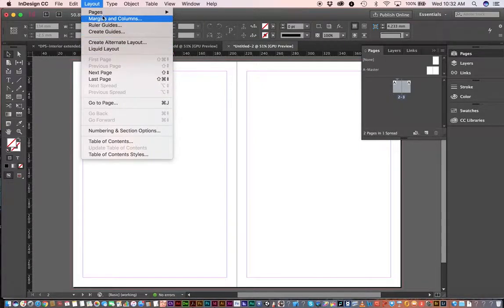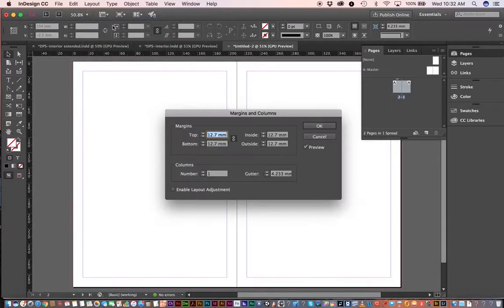But what we want is just good old margins and columns. Now this is where I can set things up, and both of these pages are highlighted. I could do this in the master page as well, and then everything would be great if you're doing multiple pages, but seeing we're only doing just 2 pages here, I'm just going to do it on my pages on the actual document itself. This is where I could set up my number of columns. Just make sure you've got your preview on, and you see that it starts to do both at the same time. Whatever I set up in here and I change, that'll be done. But now I'm not going to do that.